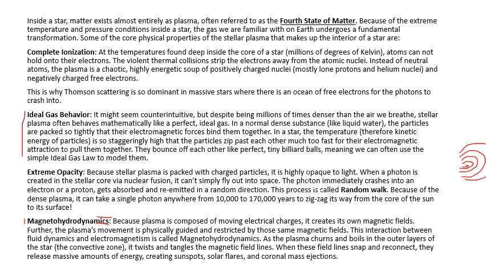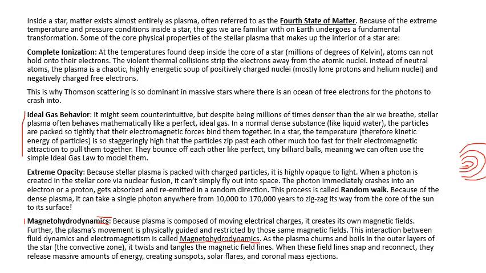The plasma's movement is physically guided and restricted by these same magnetic fields. These magnetic fields will restrict the plasma's movement also. So the interaction between fluid dynamics and electromagnetism is called magnetohydrodynamics, and it is also an important field of study when we deal with stellar physics. So as this plasma moves around, it churns and boils and goes inside and comes up in the outer layers of the star, especially the convective zone.